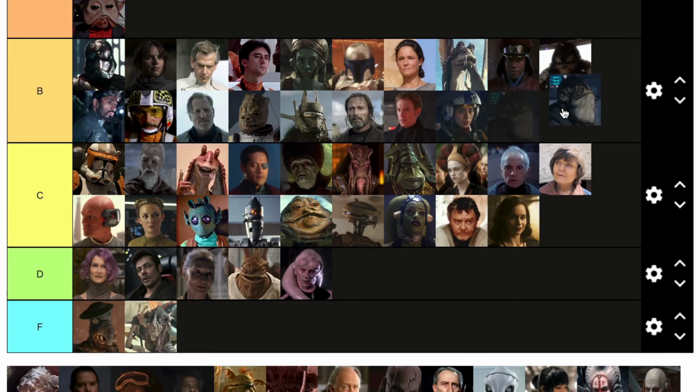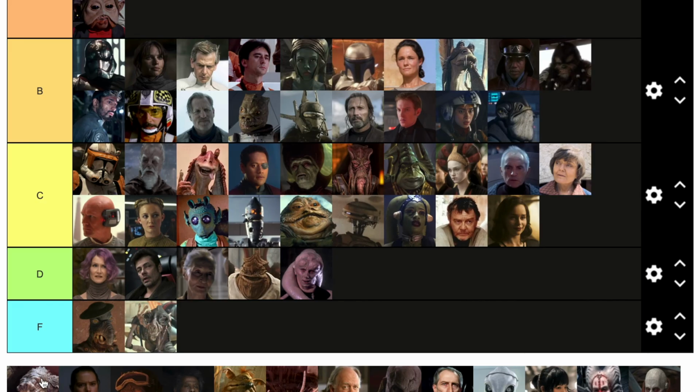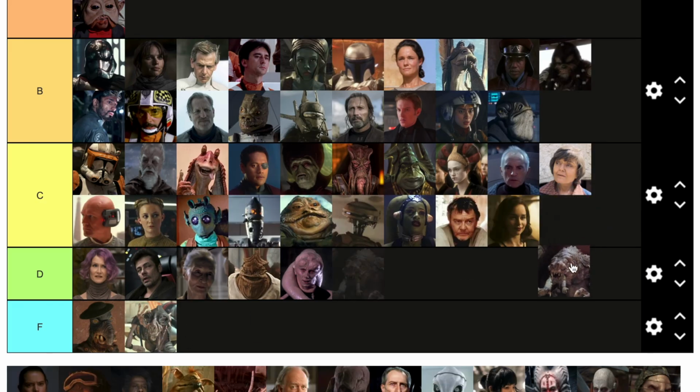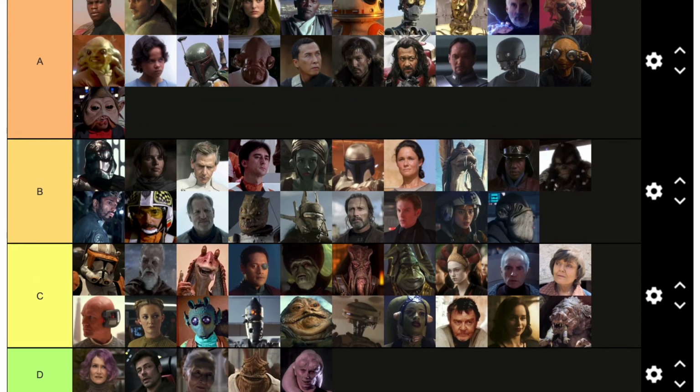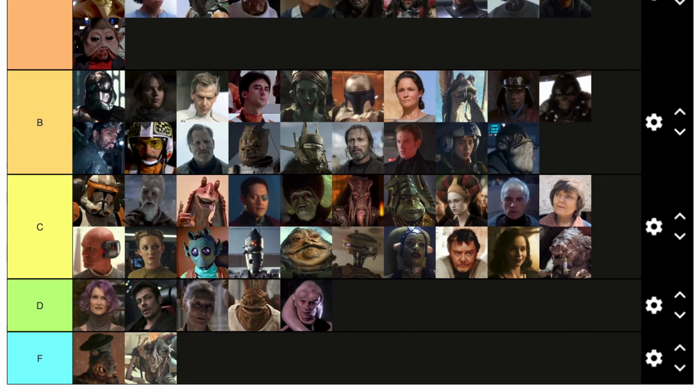Admiral Aratus. I'm gonna put this man in the B tier. Fun fact, the ship in The Last Jedi is named the Aratus. All right, is this even a character? I'll put him in C tier. Like, this is just the Rancor. Patissa, actually, I believe we have a name. Patissa, it's not Moochie, guys. It is not Moochie. All right, getting down to the wire, folks.